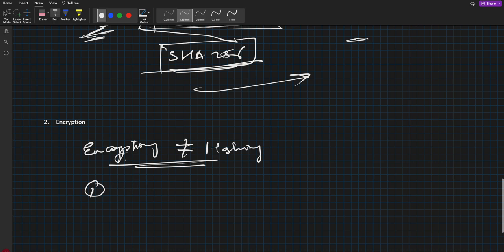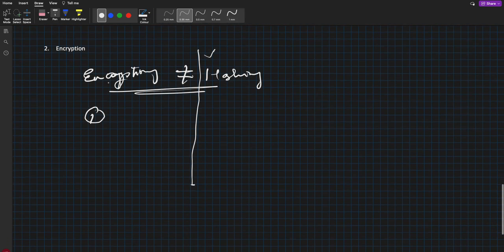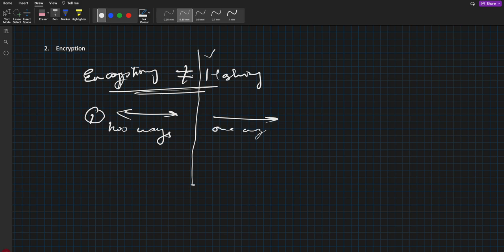In encryption I would draw a straight line here, so it is two ways, but in hashing it is just one way. I hope you now understand what two way and one way mean. The second difference is, I would say, one of the main differences between hashing and encryption. So don't get confused.